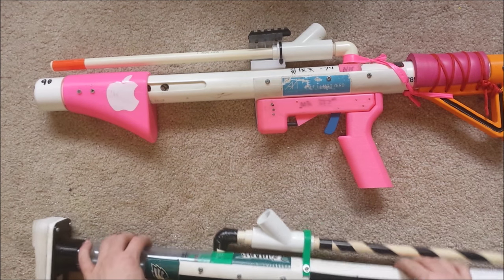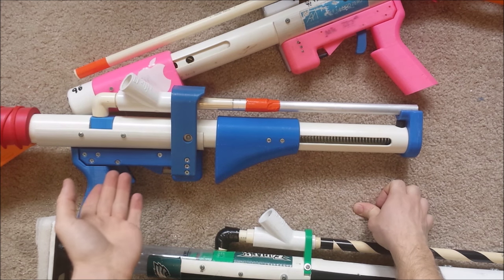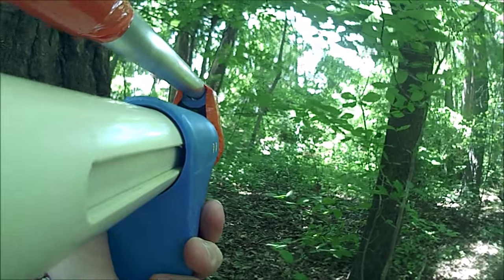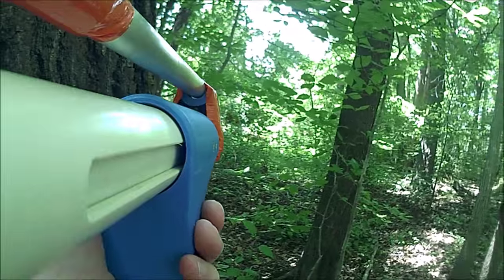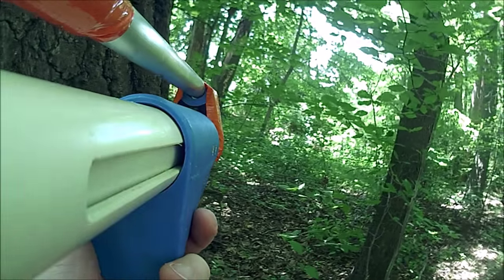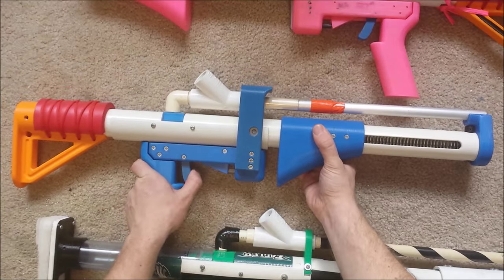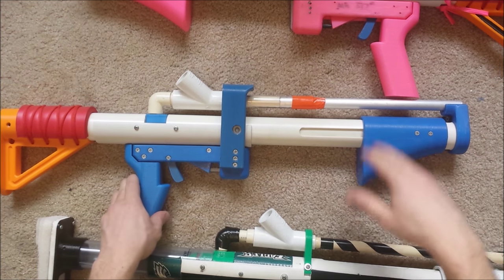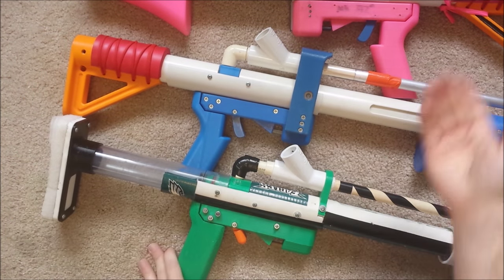The original ESLT from the factory has an extension spring in it. When you fire this blaster it sounds like a gun — you've probably been hearing it in the footage — because you have a spring that only has about half an inch of extra stretch when fired, so it still has resonance. Instead of the usual compression spring that's always exerting force, this one is being pulled almost like a guitar string. It's just a little quirk if you're using the original ones. I don't think it's a big deal, but it's something to keep in mind.